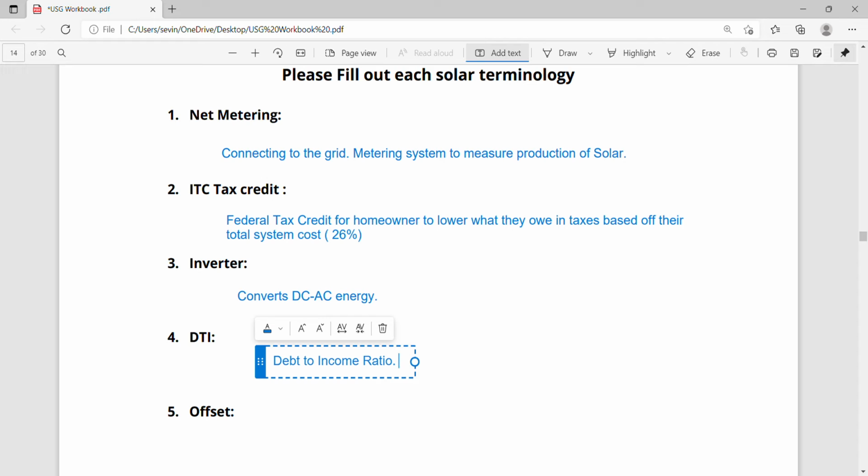So we want a good, even debt to income ratio that's not too overpowering on the debt side, right? So debt to income ratio is looked at deeper while in home working with clients.